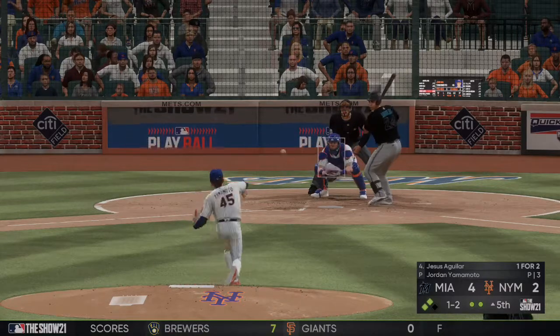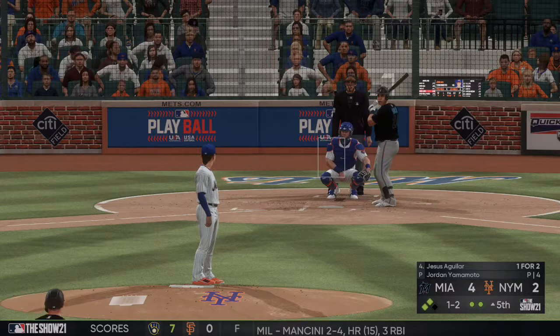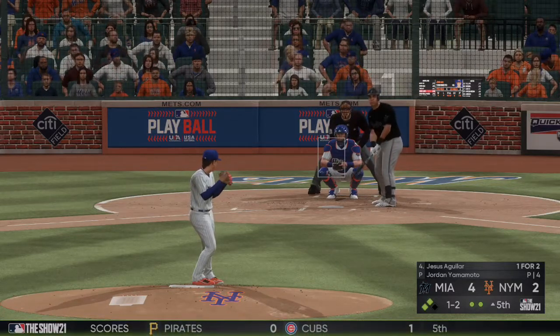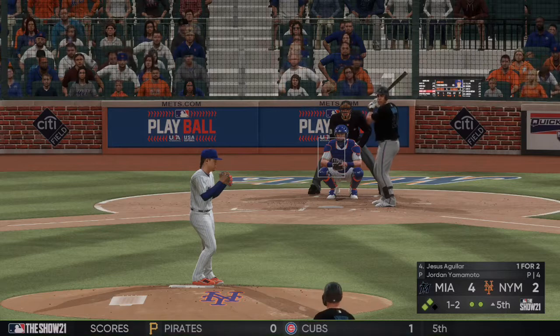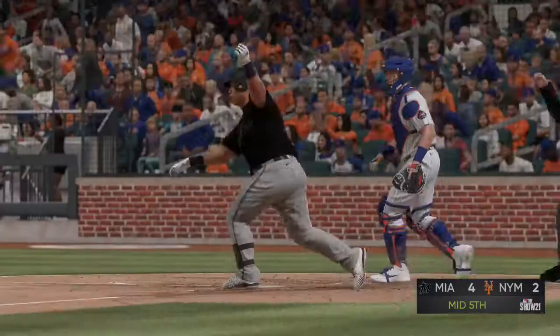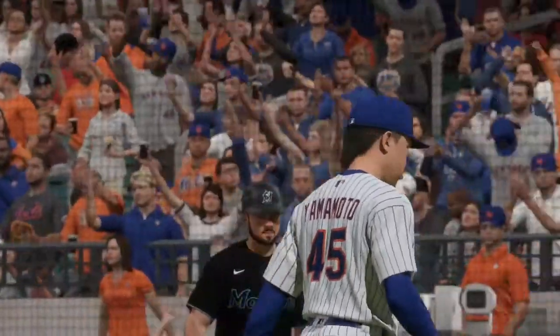The set and the 1-2. You can definitely tell with that foul off right there that he's picking up spin on this pitcher's off-speed stuff. Maybe expect a fastball on this next one. The 1-2 pitch. He struck him out. In and out of trouble as the inning is over.